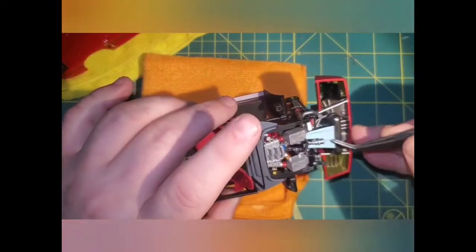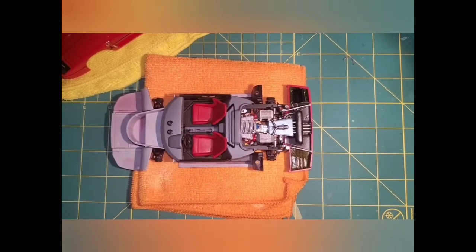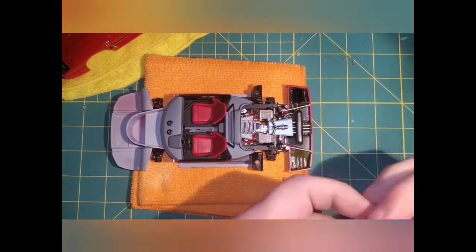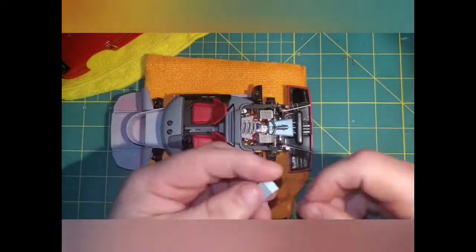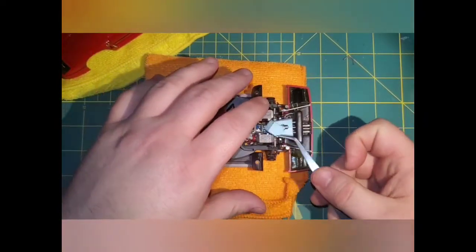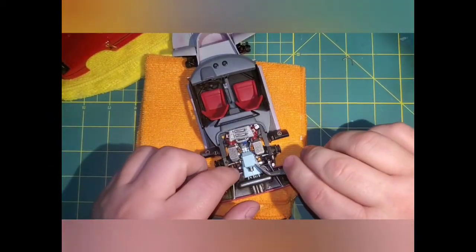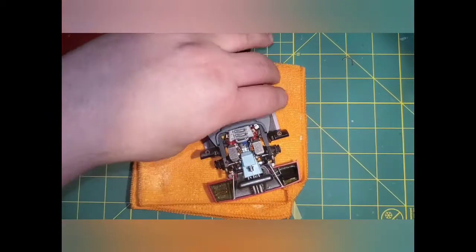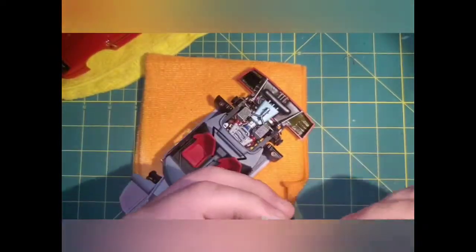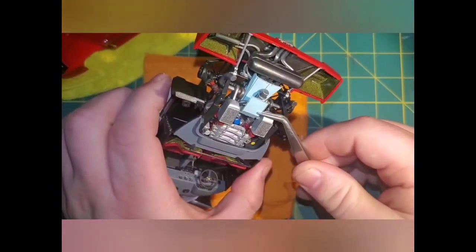I have also experimented with some templates for the heat shields that are on the 1-to-1 car. There's one that goes over the three exhaust pipes, and then one up above that goes over the blow-off valve. These were just made out of cardstock, so if I do like to use them, they'll be sturdy enough to use as a template. And I'm really only showing you the process here because I did decide to go with them.